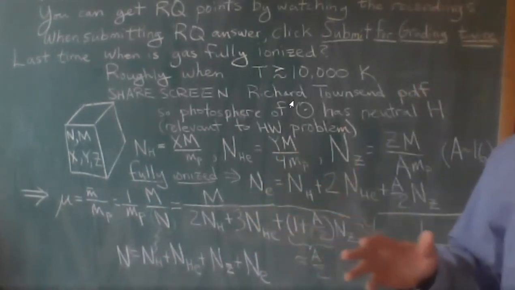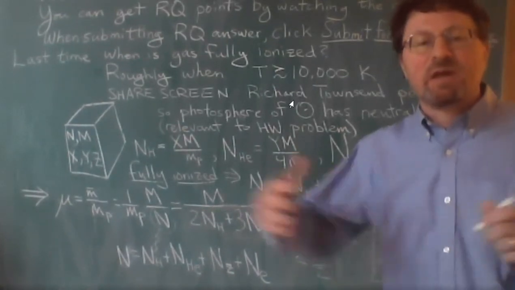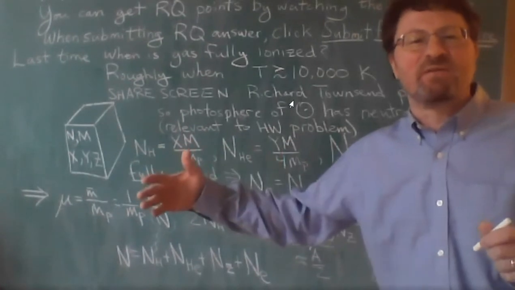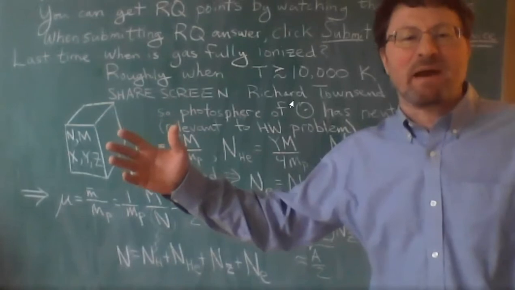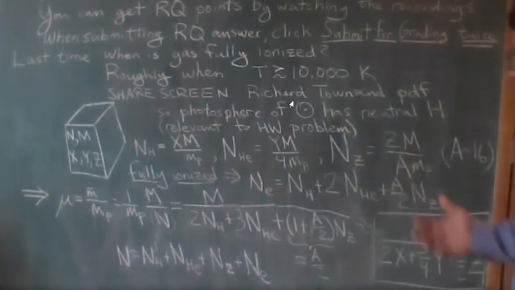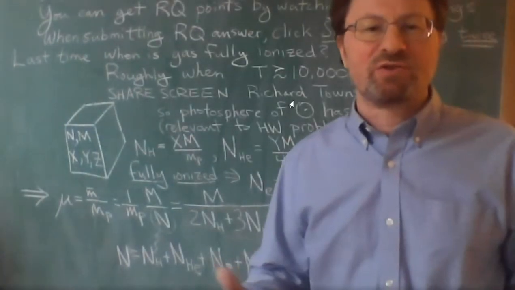16 is a good number. We're not going to worry too much about the details of having to treat each of the species individually. Rather, we'll lump them all together into just one class of things, metals. And that's appropriate and it's sufficient because this Z is usually very small when you're talking about stars, usually 2% or less.